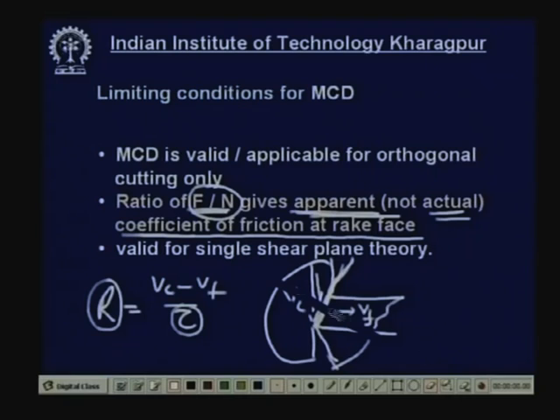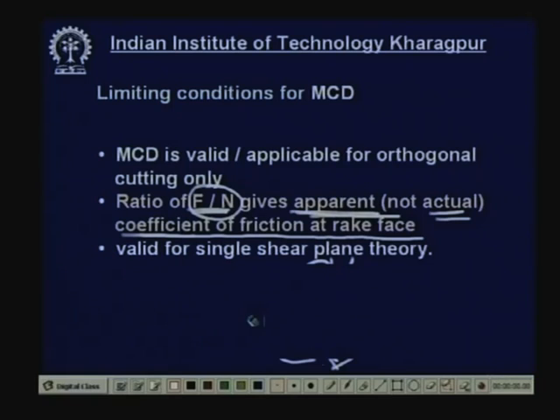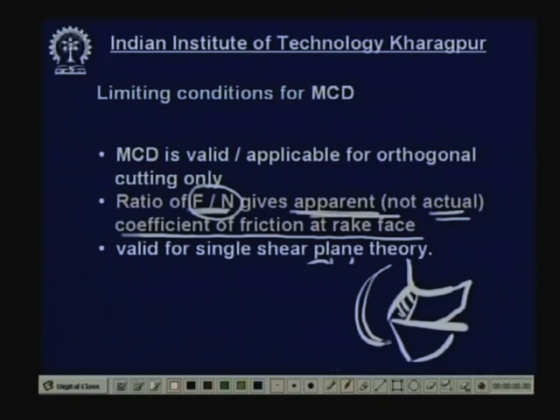So, this cannot be the single shear plane theory. What is true is the shear zone theory. What is shear zone theory? If the tool is here, then the chip will deform over a region. So, this is the chip flow region, and this is the true picture of the flow. Of course, the thickness of the shear zone is very thin, and with increase in velocity it becomes thinner and thinner, in the order of microns, say 50 micron, and we consider it for convenience as a single shear plane. But this is a limitation, this is not true. So, the Merchant circle diagram assumes that the entire process is based on single shear. So, this is a slightly approximate process.